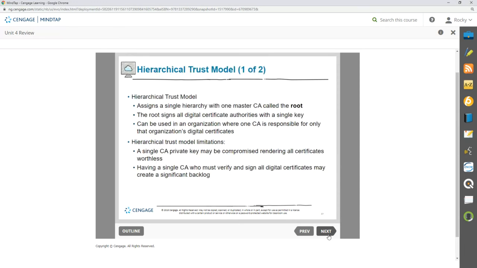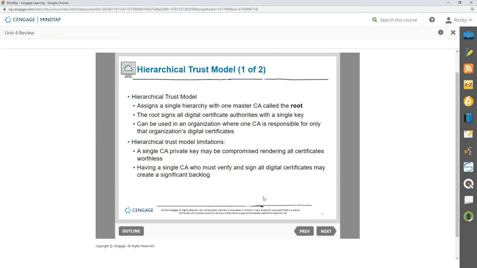The hierarchical trust model assigns a single hierarchy with one master CA called the root. And then that can be used in organizations where one CA is responsible for only the organization's digital certificates. And then you have one CA who must verify and sign all documents.